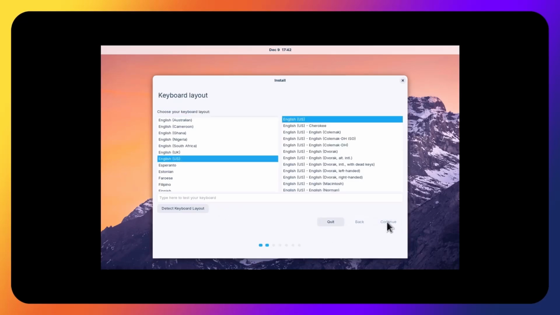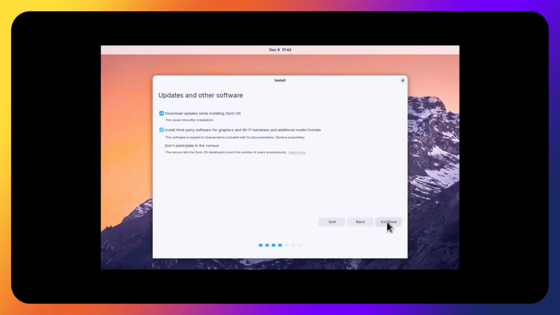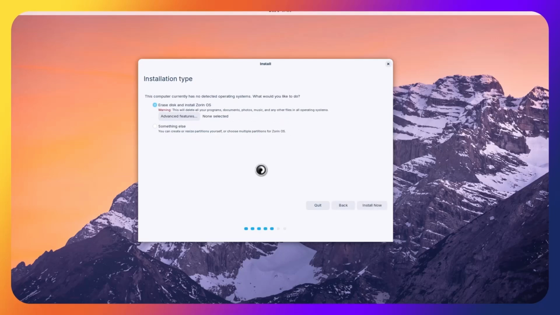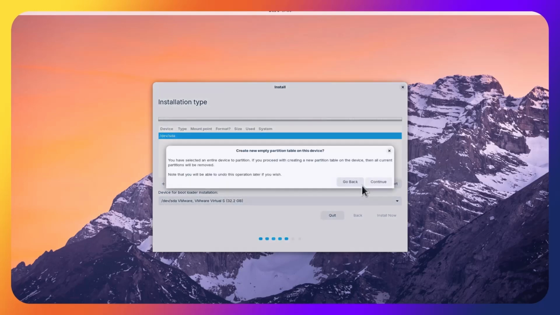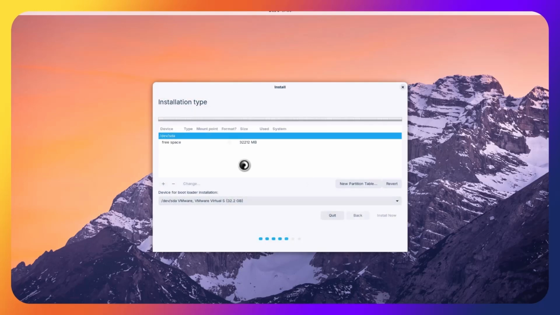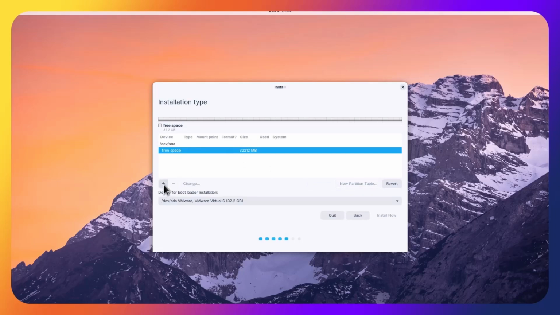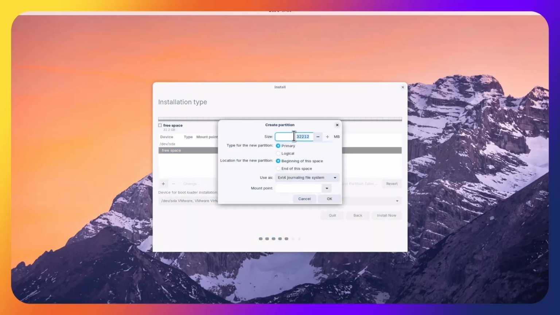2. Pre-installed software. It comes with essential applications pre-installed, including a web browser, Office suite, and media players, reducing the need for users to search for software. 3. Customization options. Users can easily customize the look and feel of their desktop environment, allowing for a personalized experience without complex configurations. 4. Zorin Connect. This feature allows seamless integration between Zorin OS and Android devices, making file sharing and notification simpler.